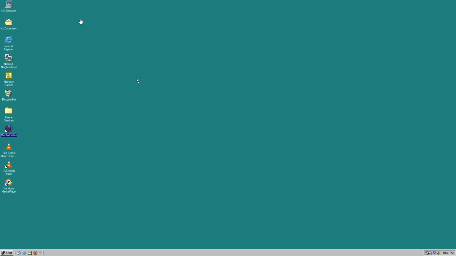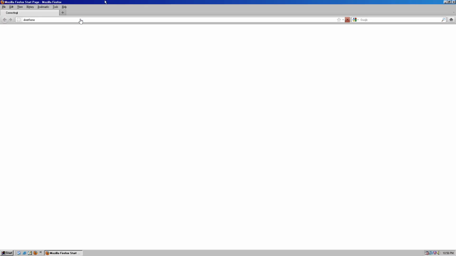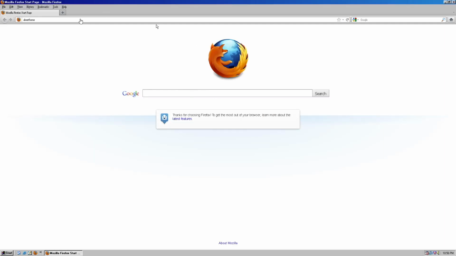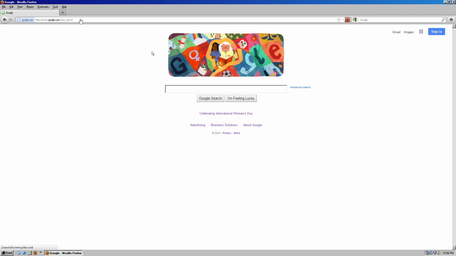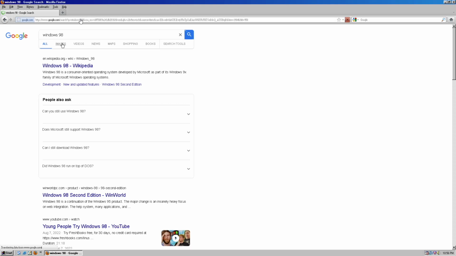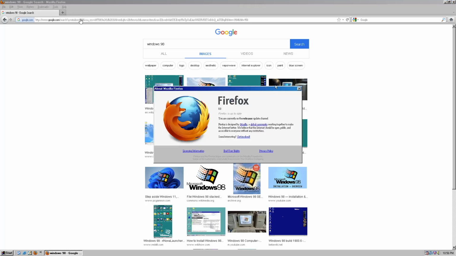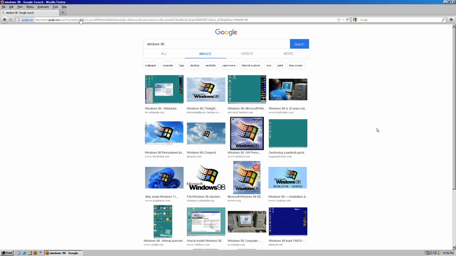If I were to go on just a basic site, I could, but if I use a hardcore site, maybe it would not really load. So why not? I'm going to search something. As you can see, Google still works, even though this is an antiquated version of Firefox. Actually, Firefox 8 here, because I installed Kernel EX.